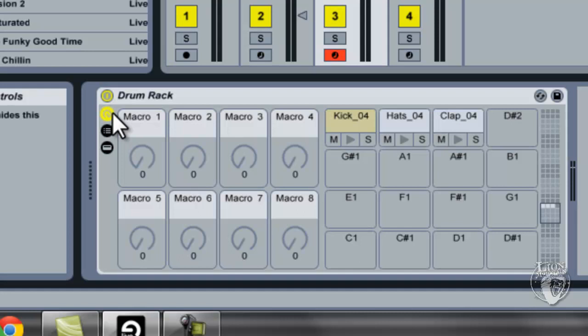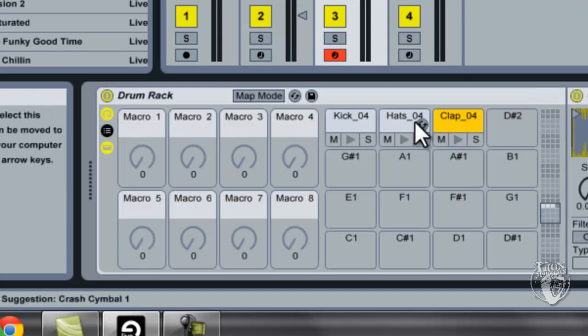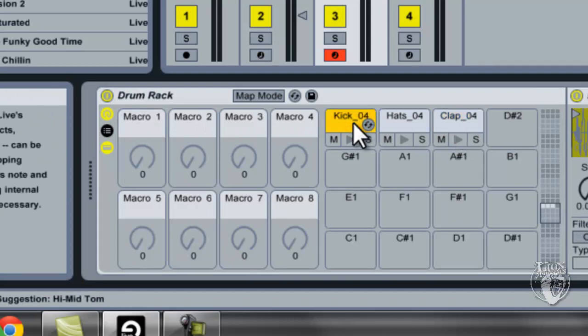Because there are multiple device chains in Drum Rack and it can take a lot of clicking to get where you want to be, like, I need to get to the snare's saturation, or no, take me back to the kick, I want to put a filter on that, or no, back to the snare because I realize that now the reverb's interacting weird with the kick. So you can end up jumping back and forth so many times that this area can be really helpful for shortcuts of things that you change often. All you need to do is decide what you want to access a lot, and then you can assign them to any one of these 8 knobs.